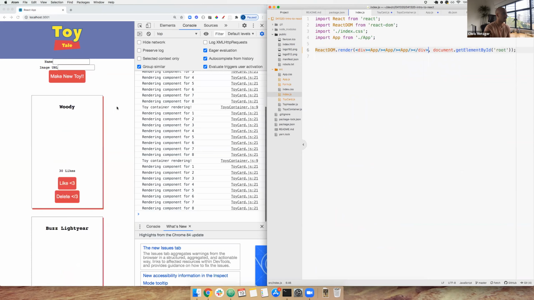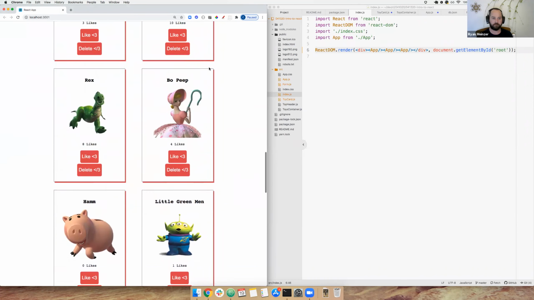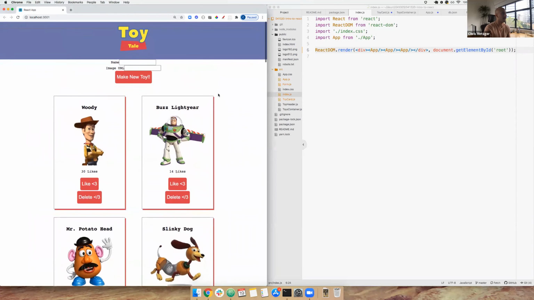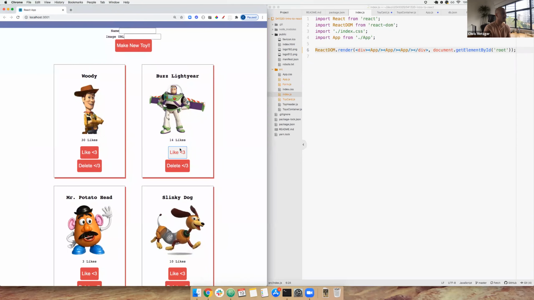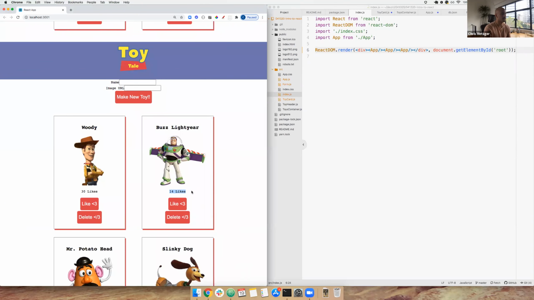And if you look over here, look how many applications I rendered. I've got 3 versions of my application, right? All of them are going to have different states, right? Look at me liking Buzz Lightyear over here, but down here, this Buzz Lightyear is still at 14. If I refresh the page, obviously they're all going to make a new fetch request again, and likes will be all updated.